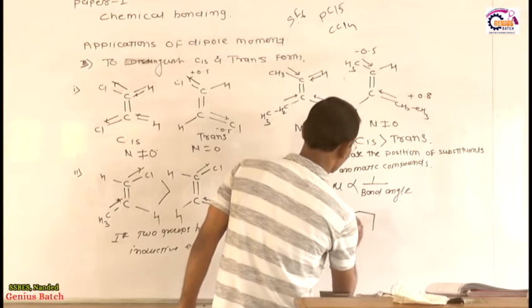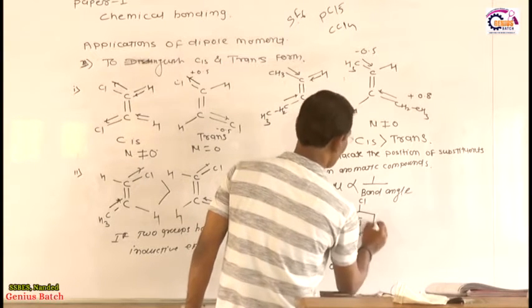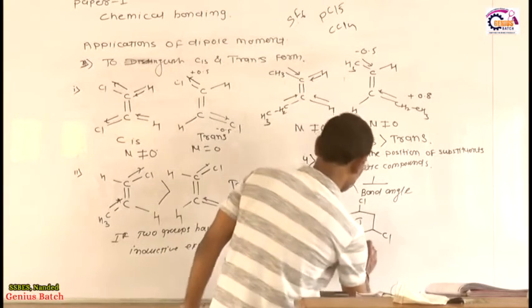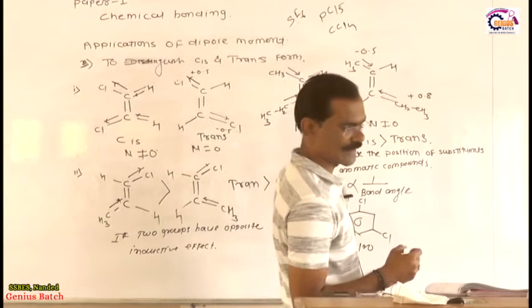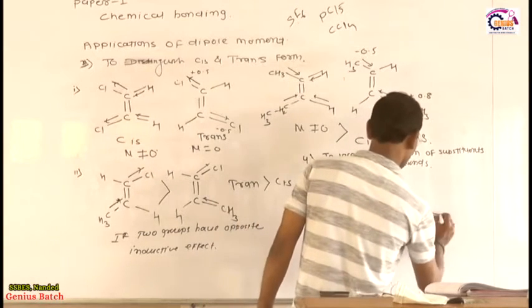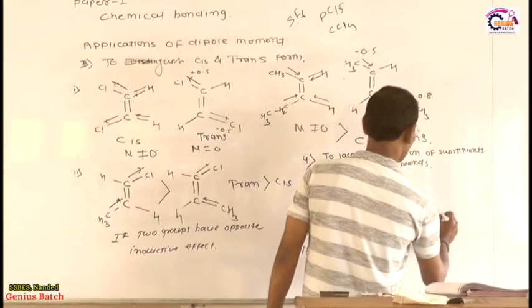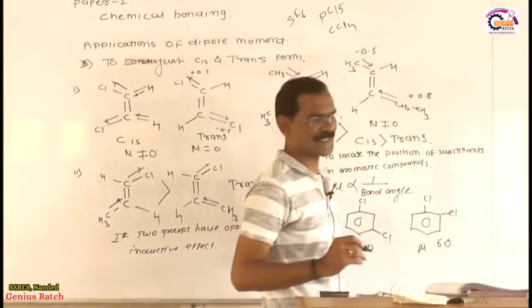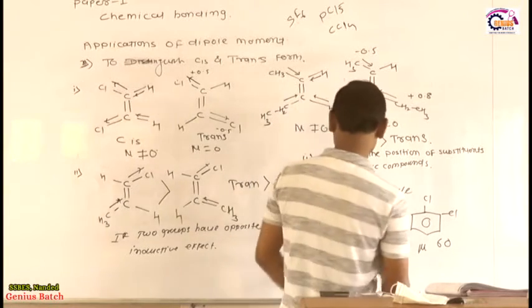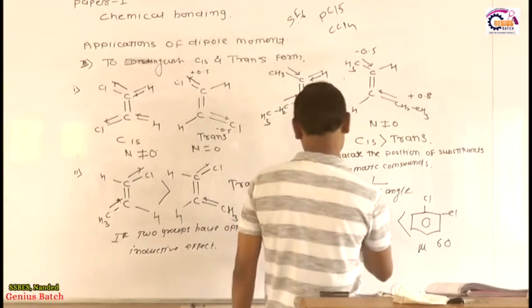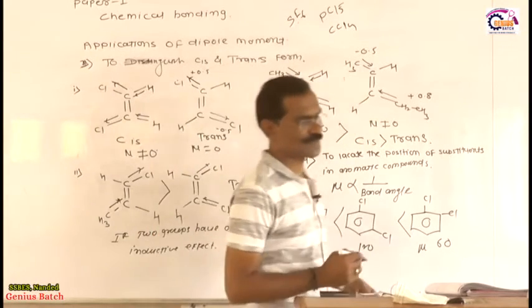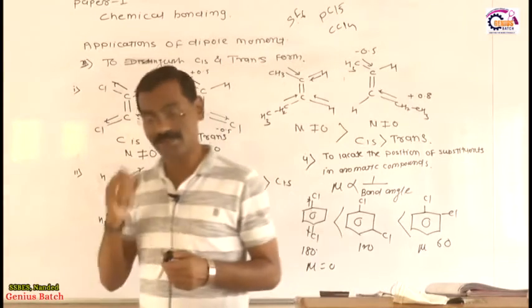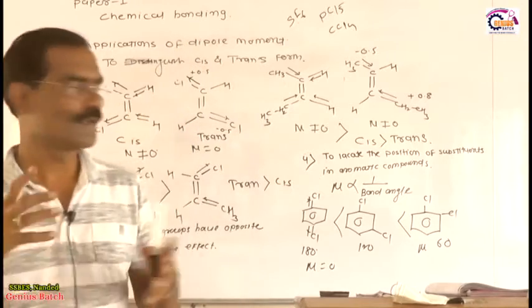Now if in place of the para isomer we have a meta isomer, we cannot perfectly cancel the dipole moment. Here the bond angle is 120. And suppose we have orthodichlorobenzene, then the bond angle is 60. Dear student, it is inversely proportional to the bond angle, right? Therefore the dipole moment of this is always greater than this. As per my idea, you don't have any problem related to this phenomenon. So these are the very interesting concepts we completed as dipole moment.